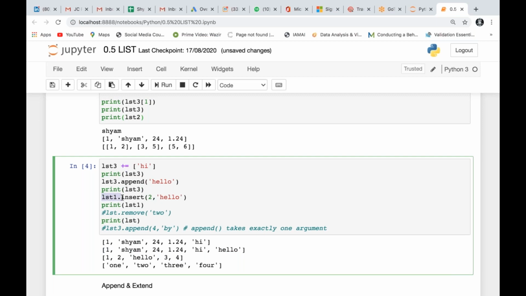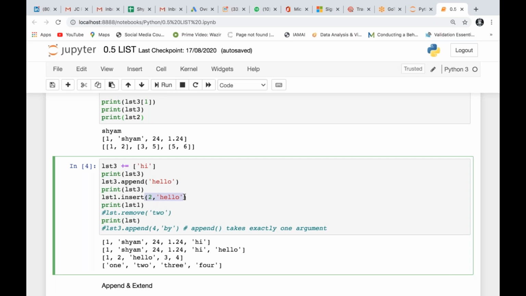LST1 dot insert, if you want to add it position wise. I'm putting the record 2 and hello.